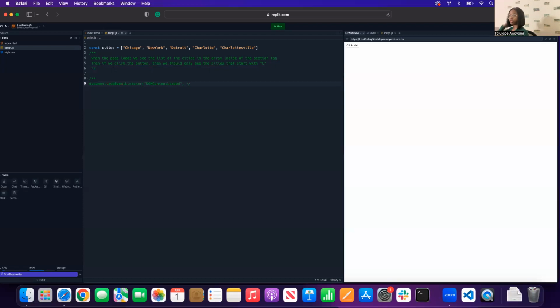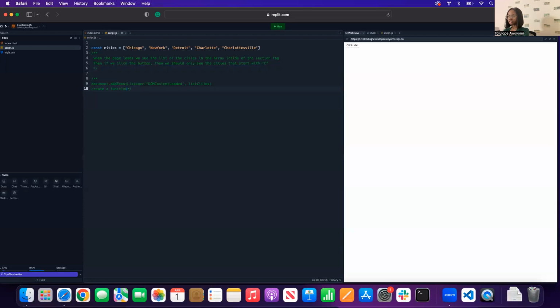So when the page loads, we see the list of the cities in the array, and so I'll just say call it a list cities function.